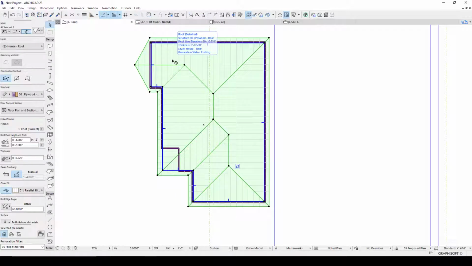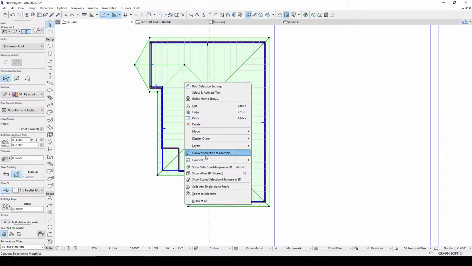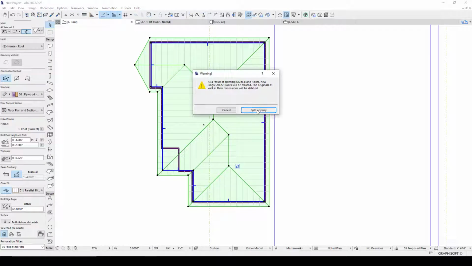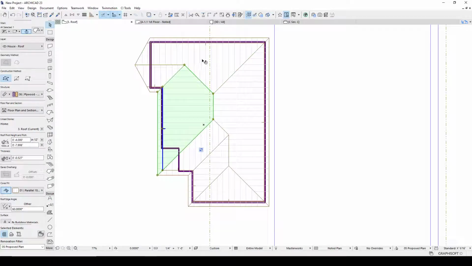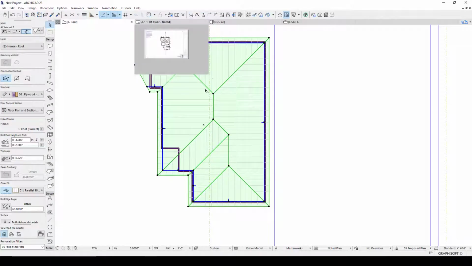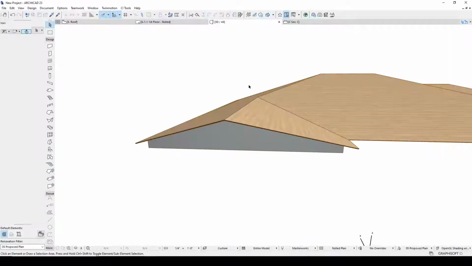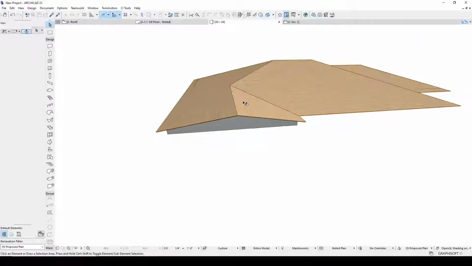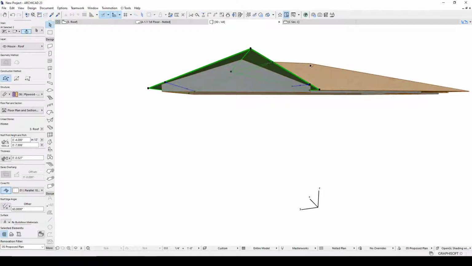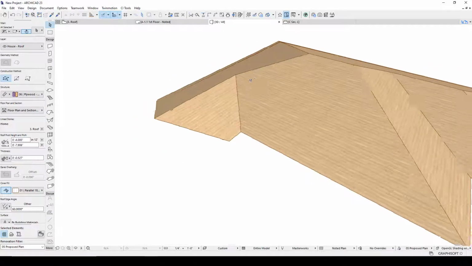And something that I often do, especially before this tool was as powerful, is I split the roof into individual planes. I'm going to use Shift Control G, ungroup these. Now I have individual roof planes. Now there's a little more management I have to do, but there are times when this is really the best way to do it. And when I do this, now I'm responsible to make these roofs join.